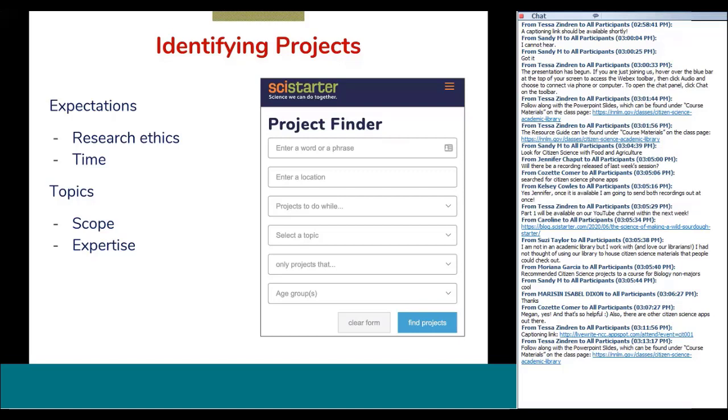So if you've got two classes that are doing this and one's collecting data and the other's analyzing it, that means that the syllabi have to line up and have to follow the same timeline. And in some cases, that meant we were planning a year in advance before the project actually went live. And so time can be a huge consideration.